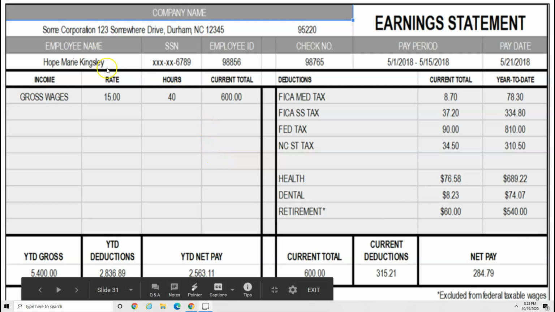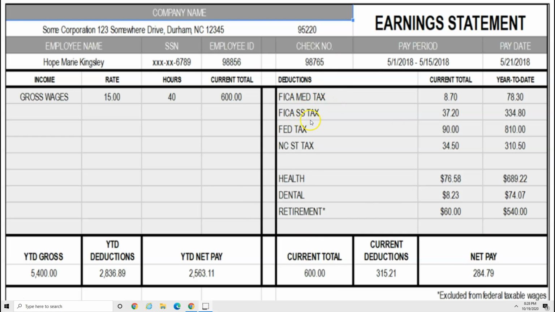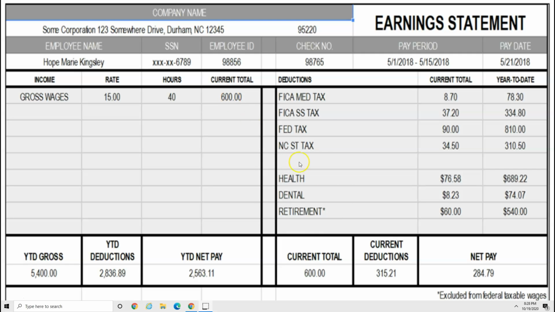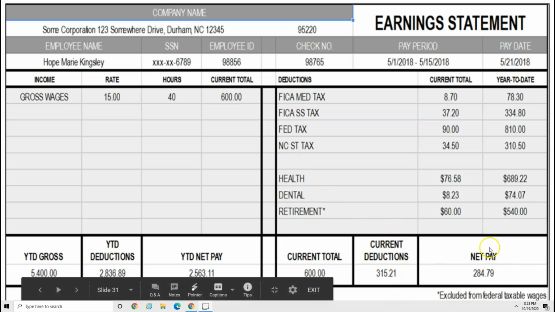Just the big points I want you to remember is that your gross wages are how much you're making before taxes are cut. Deductions are the different taxes that are cut, for example, Medicare tax, Social Security tax, federal tax, and state tax. Other deductions can include other plans that you're part of, like health insurance, dental insurance, and a retirement plan. And then when you subtract your gross pay minus all of the deductions, you're left with your net pay, which is how much money is direct deposited into your checking account, if you have direct deposit set up through your work, or if you receive an actual physical check, that's how much your check will be for your net pay.